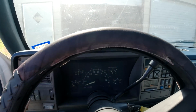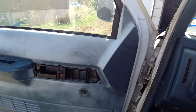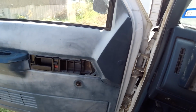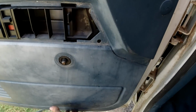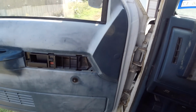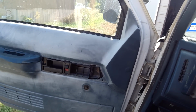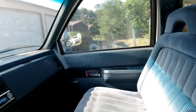Yeah, I got to clean up all this bezel. People were saying, oh, take heat to it, bring out the color, Armor All it. Armor All won't take out the color. It'll bring back the color. I am going to wait on that piece there. And then I got clips, $6 for a packet of clips to mount that on there good. But yeah, we can take a heat gun, see if the blue will come back, but I kind of doubt it. I don't know if I want to paint them. That side's not too bad.